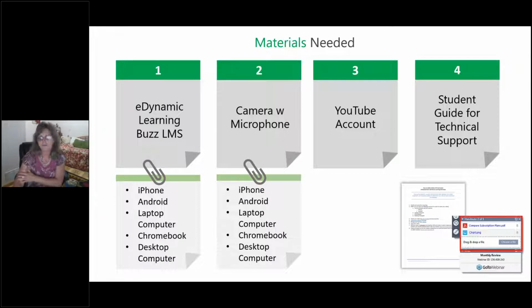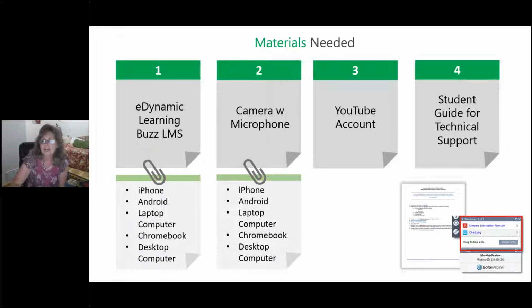You can do this through iPhone, laptop, desk computer, Chromebook, and even the phones that the students have. You do need a camera with a microphone. I use my iPhone a lot, my Android a lot, and I also use my laptop computer.